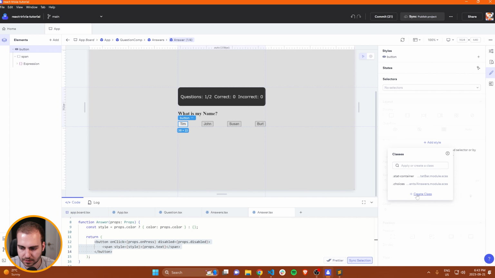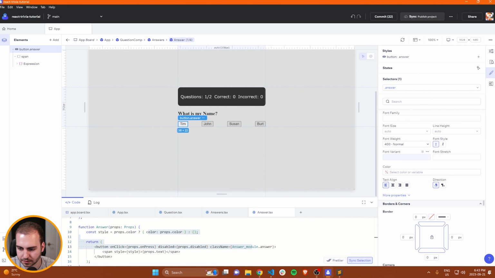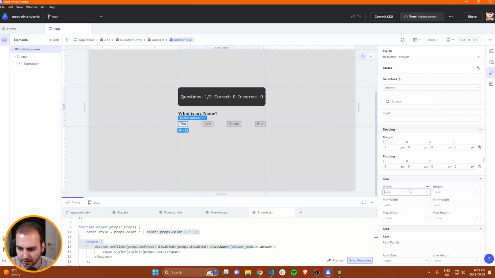So I'm gonna make a new class here, create class. I'm gonna call this answer. Okay. Now for this, we just want to set the width. So we're gonna go over to, where do we have width? Right here. And we're gonna go 45%. So I can go to pixel and just select percent there. And now notice it brings us in that 2x2 configuration with actually a 10%, what do you call this here? Kind of pad. If I want it to be a little bit less, I could do like 47.5%, and then that gets a little bit larger. Okay, so that's good for that sizing.